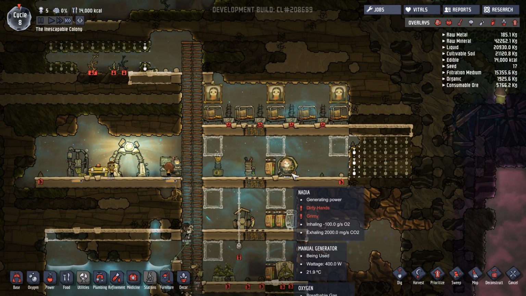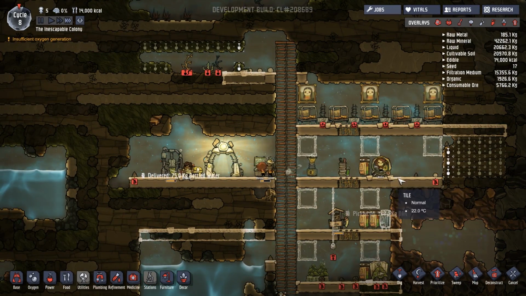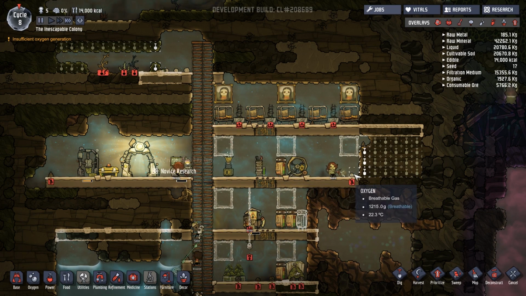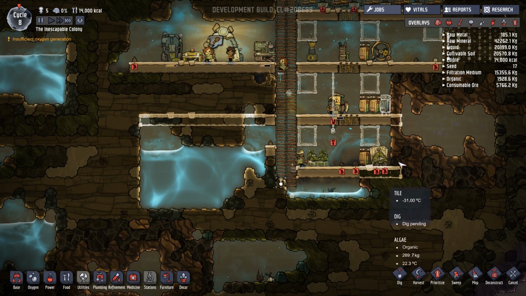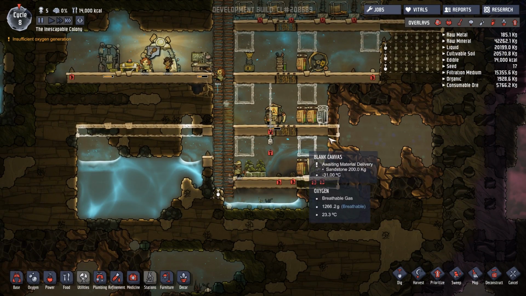So we'll keep an eye on how much they're working on the treadmill. It might make sense to have two people going on it. With only five people, we probably don't need two treadmills though. And just the one battery right now. Once we get some insufficient oxygen generation, yeah, our oxalite's actually going pretty much now. So we might need to think about more oxygen generation here shortly.